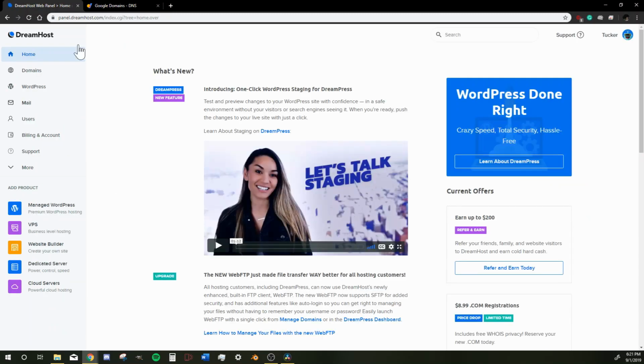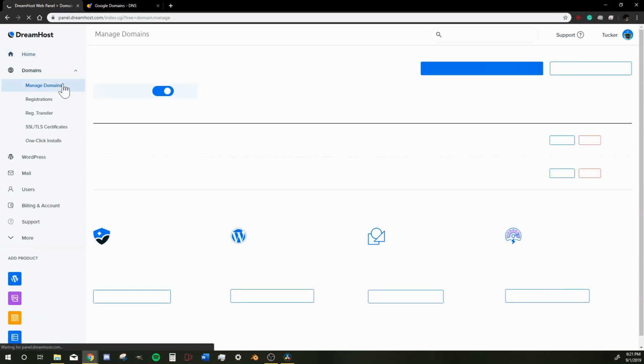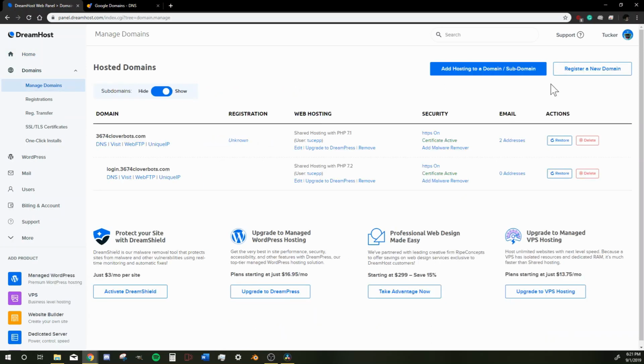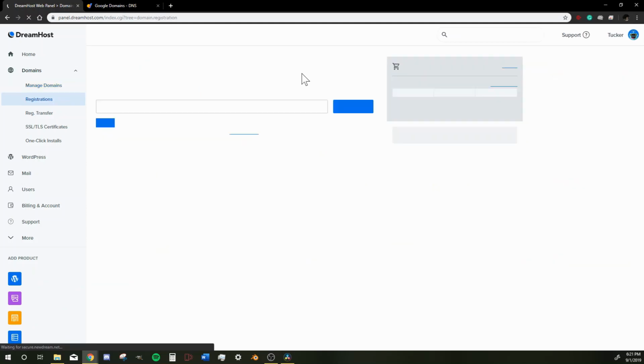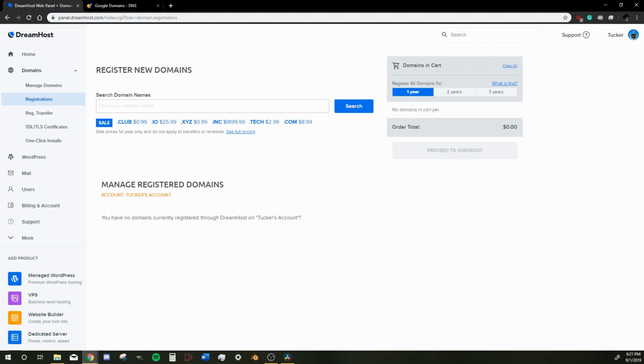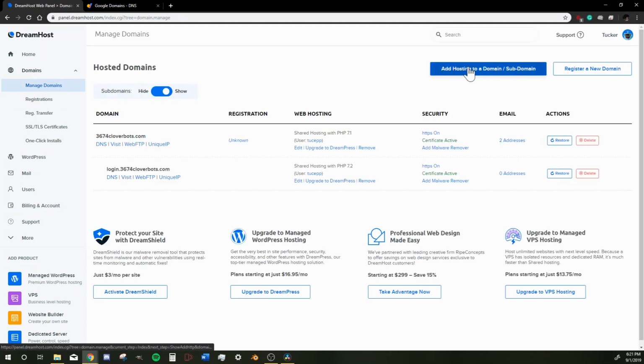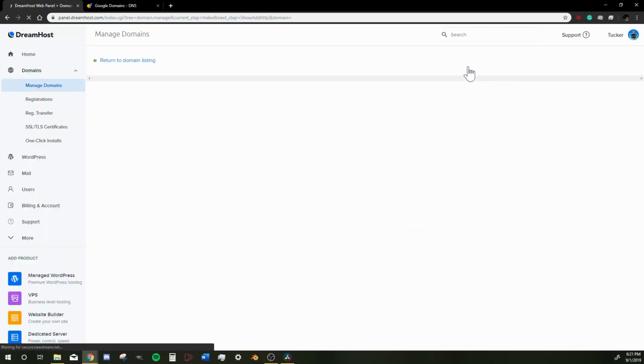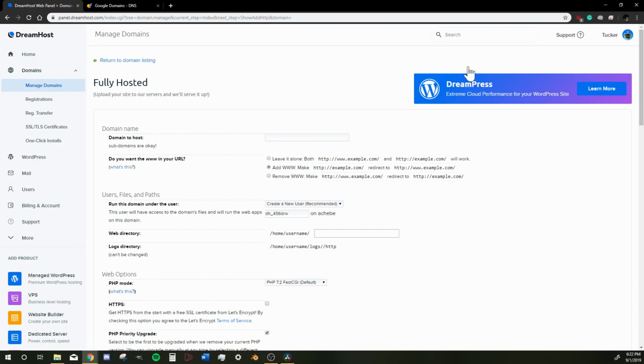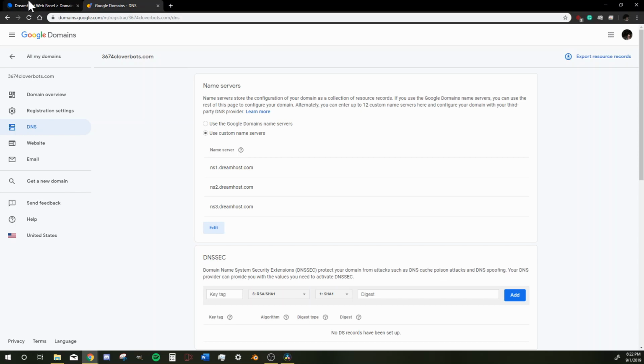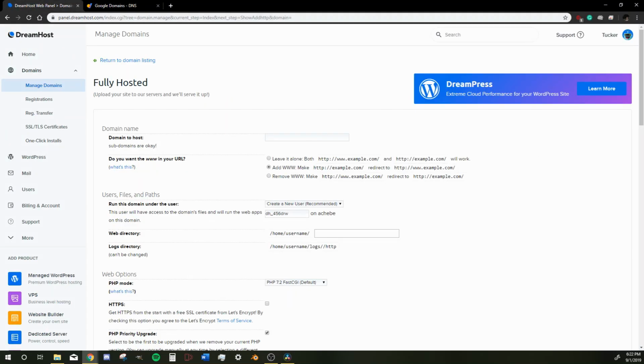Now if you have this page, then you're good to go. You've got your hosting. Once you bought your domain, you're going to have to click register a new domain. That's to buy one. So if you're going to add hosting to a domain, so let's say you've either bought it through DreamHost or you've done it through Google, and through Google you've put it on their servers, put in your domain.